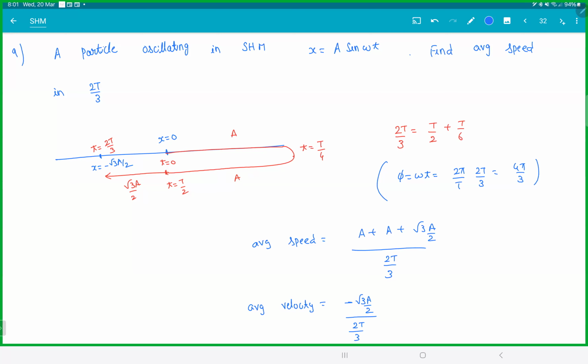Okay? So that is one. Next class when we catch up, we are going to do something called phasors. Quite an important thing. That will come in waves, that will come in alternating current, that will come in wave optics. Three more chapters. Quite useful.